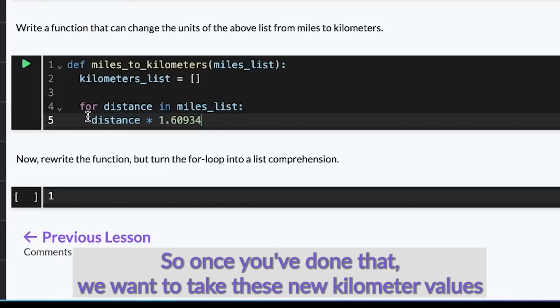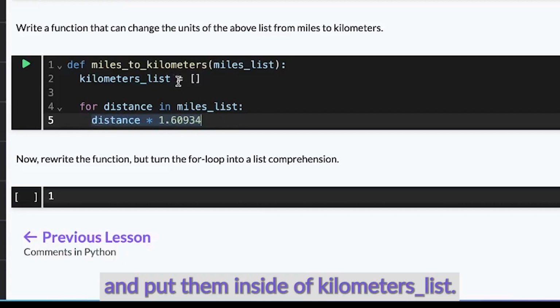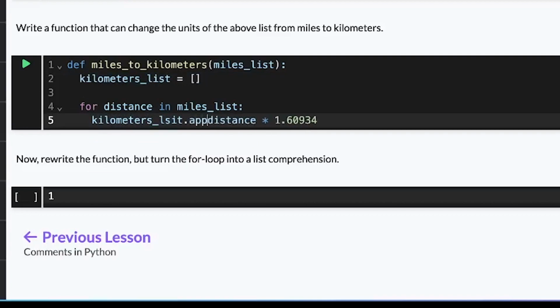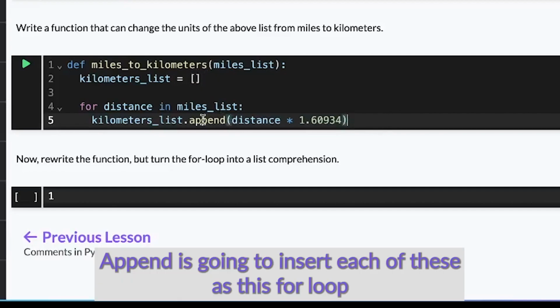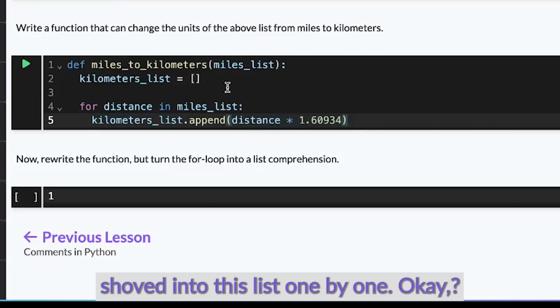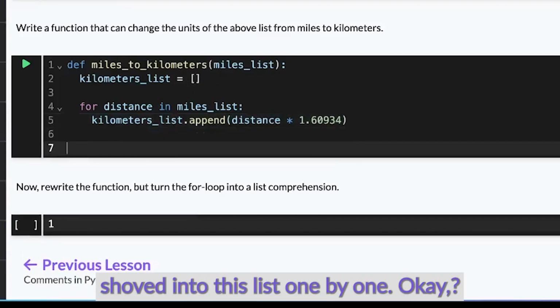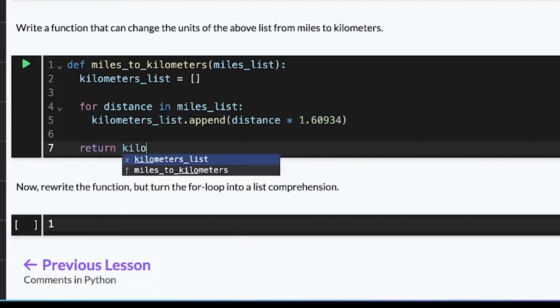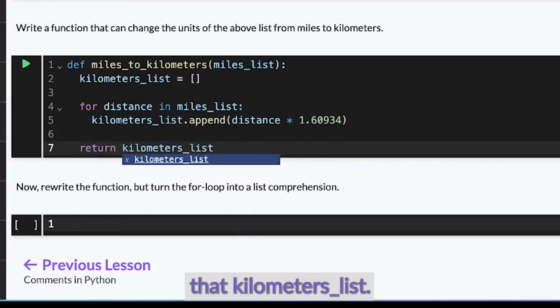So once you've done that, we want to take these new kilometer values and put them inside of kilometers list. We'll do that by appending them to the list. Append is going to insert each of these as this for loop runs. Each new distance, the kilometers distance, is going to get shoved into this list one by one. Okay? So once this for loop is done running, we then want to return that kilometers list.